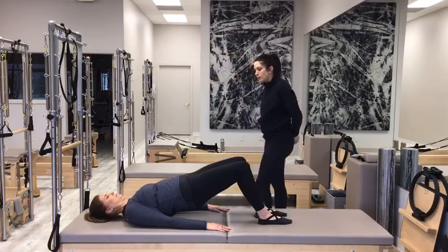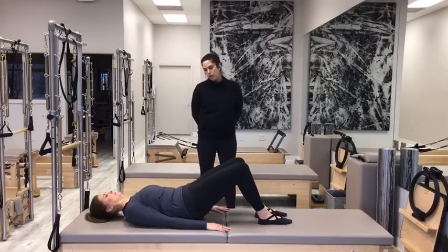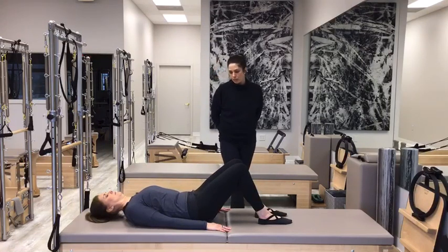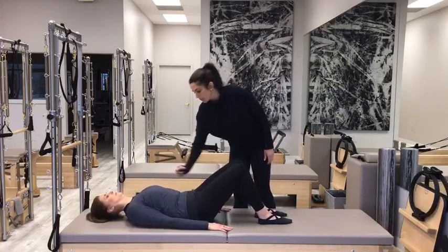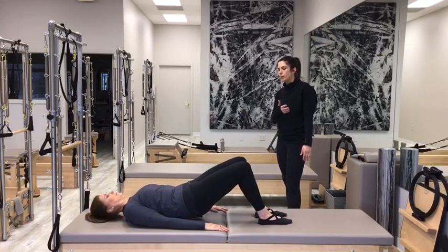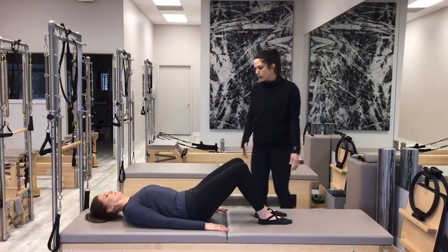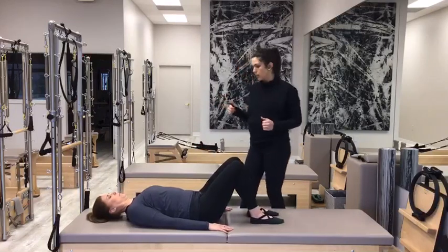Now retuck pelvis and imprint spine, articulate through the spine. So we're rounding into the upper, the middle, the lower, the tailbone reaches long last. Retucking, scooping, closing ribs to hips, peeling up, lifting, anchoring the heels to activate the glutes. Now pull the spine really long to retuck the pelvis and imprint down through your upper, your middle, your lower. Remember, the tailbone reaches long last to create that space in between hips and ribs.